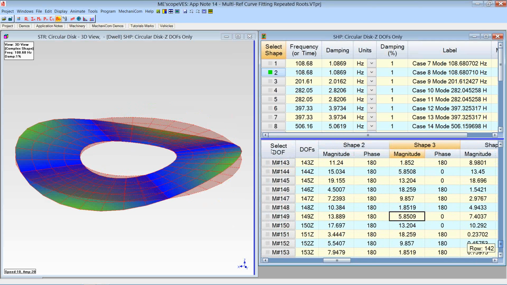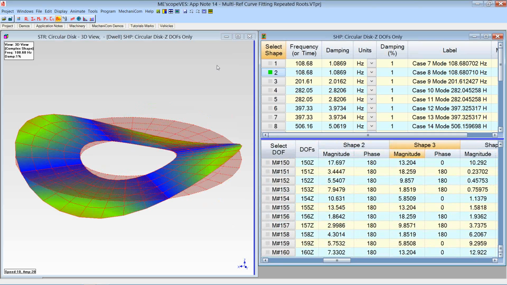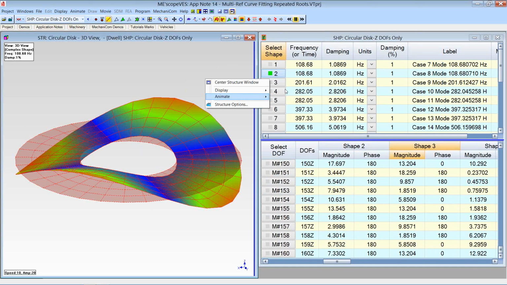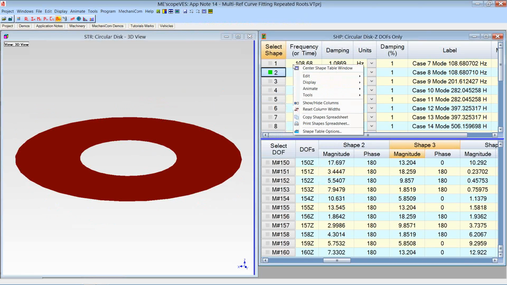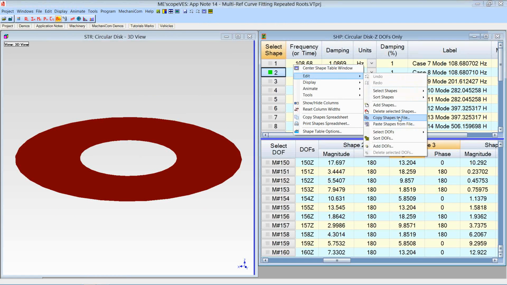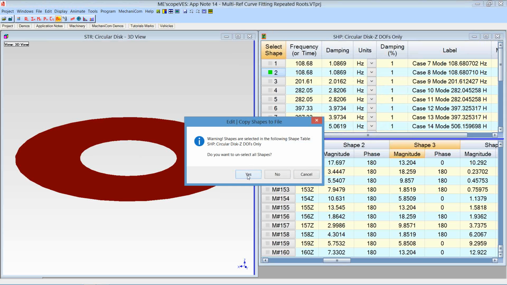Let's make a copy of this. Again, I'll stop the animation. Put it back into draw mode. I'll make a copy of this one so we can compare the two different mode shapes at the same frequency. I'm going to go edit, copy shapes to file. It says you got shapes selected.